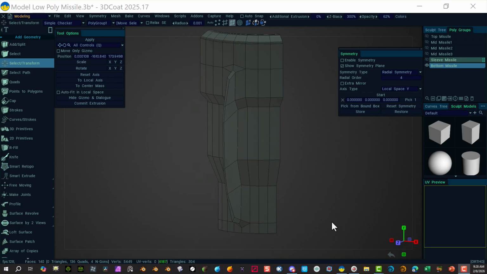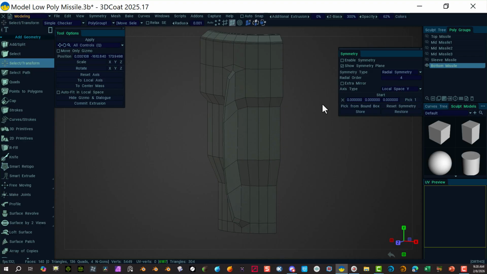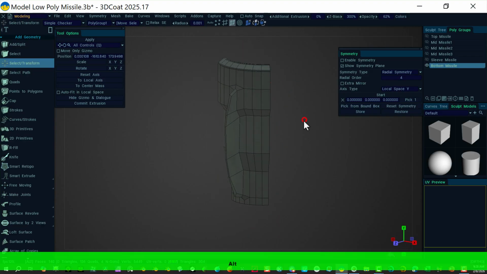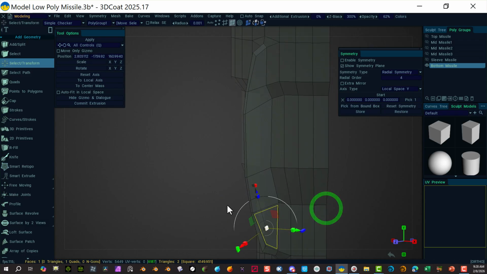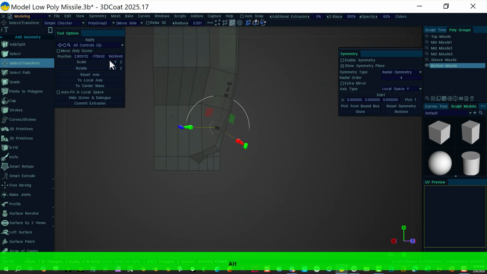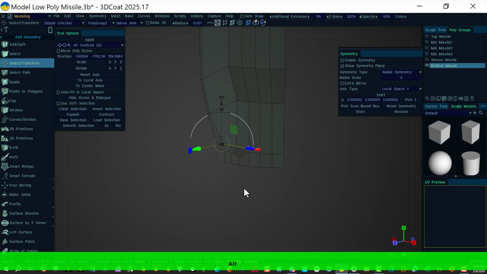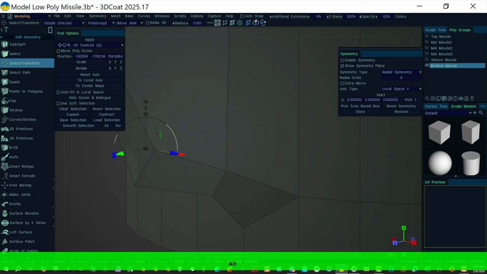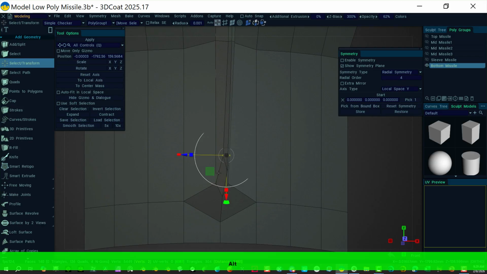Okay, so now I'm going to go in and straighten some of these points up as well. So I'm going to go to the side view and straighten these things up a little bit more. So let's move this a little bit to the side. I'm going to select this point there. Actually, I want to select points, not faces. So select points. Let's select that one and this one. If you can't get to it, zoom in a little bit and use the box selection. So go over to the side here, make sure you hit shift so that both are selected. And now we've got both of those selected, just make sure.